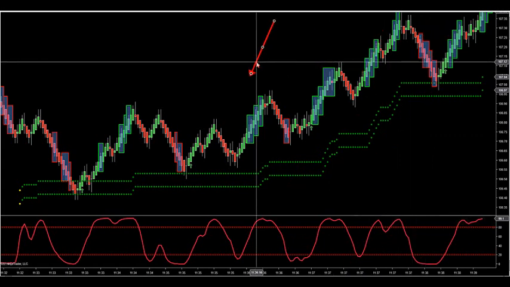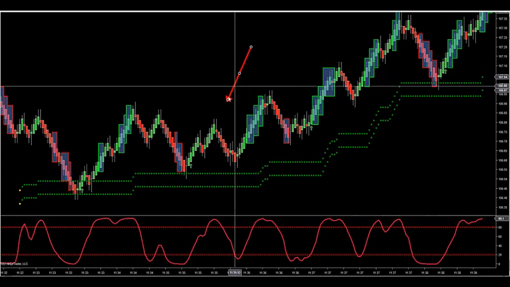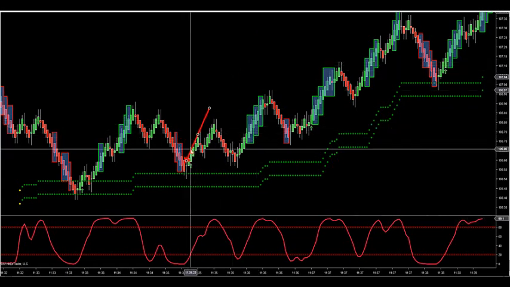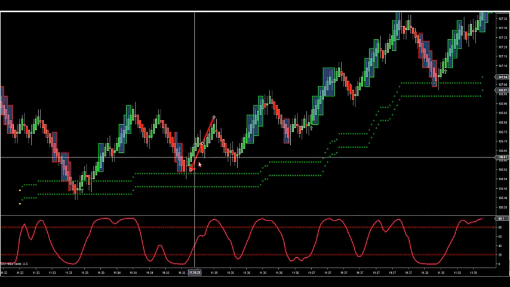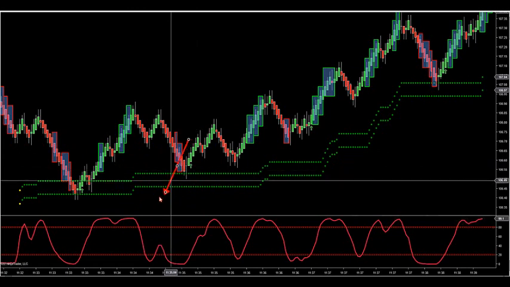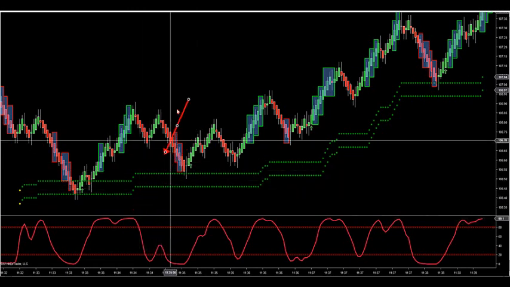So what you can do is sit back on any market and say, hey, I know the trend because the ATR is green or red. And then I know I'm trying to catch the wrongly positioned algos or traders because I've got speed and volume spike levels coming into my zone. And then I know my zone where my high probability reversal is going to happen. Then I've got my oscillator below to time the trade.